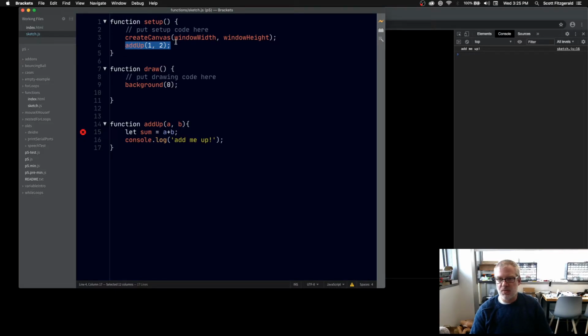That's part of the problem here. The other part is we aren't returning this back to our main program in any way, right? So we could say console.log sum, and we could see if this is actually doing something. Look, there it is. We're printing it out in the console, so we know it's adding, it's doing its thing. It's just we aren't getting it back into the program anywhere here.